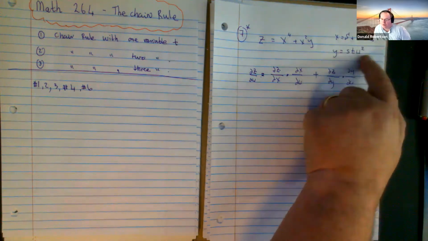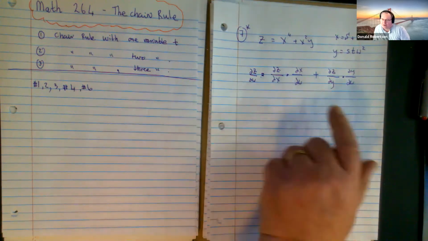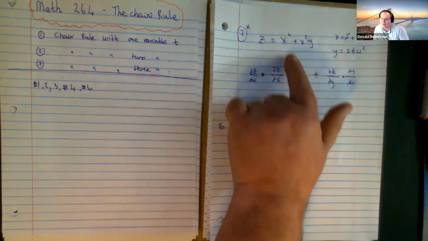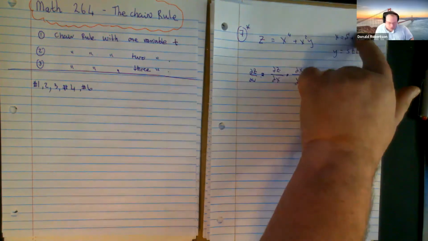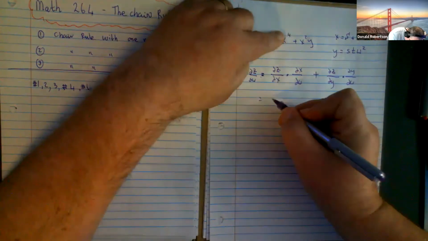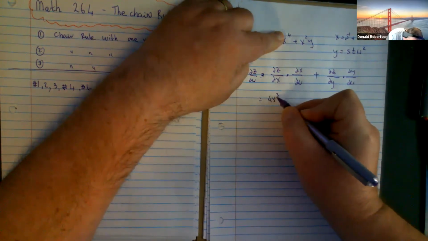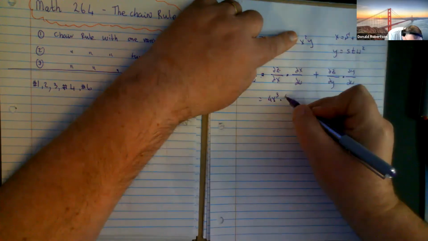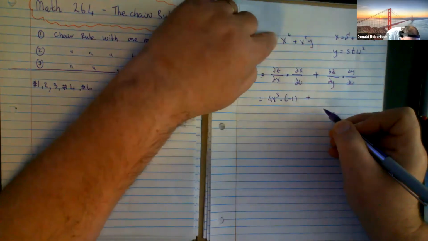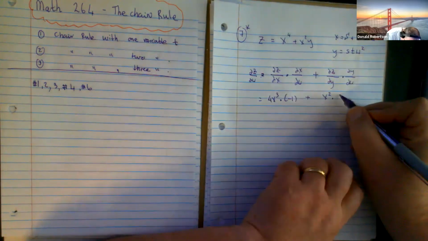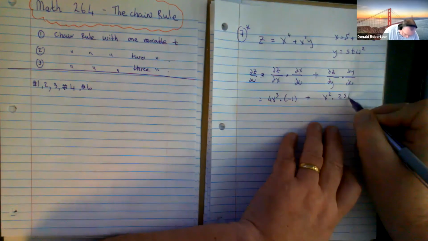Well, if you're only doing u as a variable, do you see it's only the contribution of the original variables that generates the formula? This doesn't come into effect until later. Well, if you differentiate this guy, you get 4x cubed. And if you differentiate this guy with respect to u, you just get -1. If you now differentiate this guy with respect to y, you get x squared. And if you differentiate this fellow with respect to u, you get 2 STU.